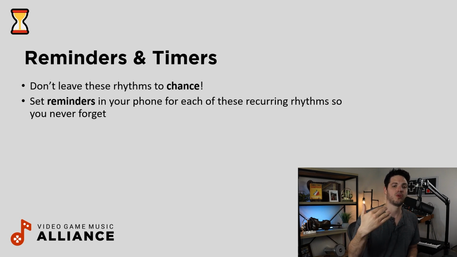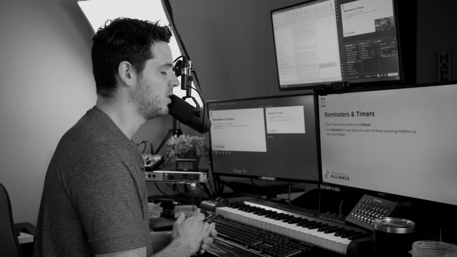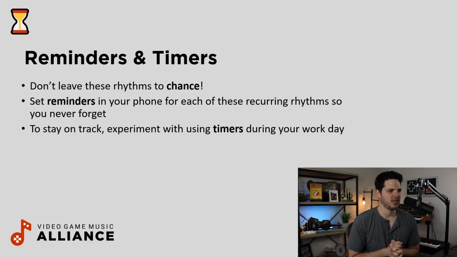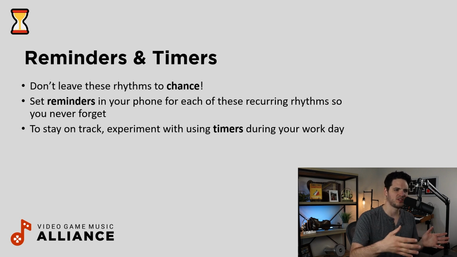So by having some sort of reminders in your life at appropriate times that make sense for you, that's going to be super helpful. And my last tip here today is to stay on track with the times you've already set aside. Experiment with using timers during your workday. There are a lot of techniques that people have tried. Sometimes you might want to do a 40-minute work session and 20-minute break, or maybe like me, I just like to plow through for 3 hours and then take a longer break.